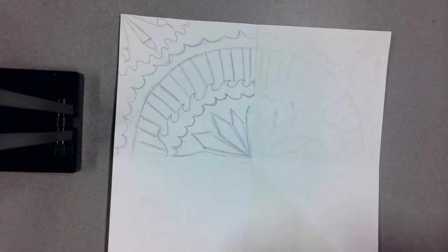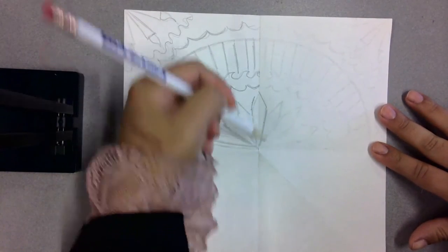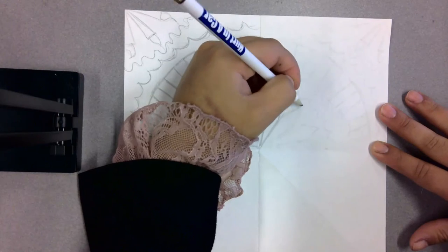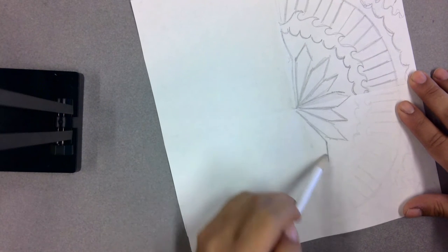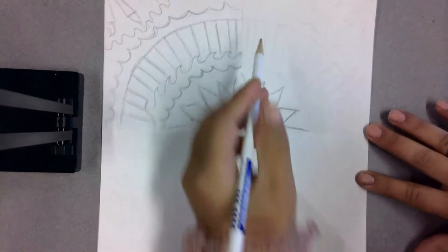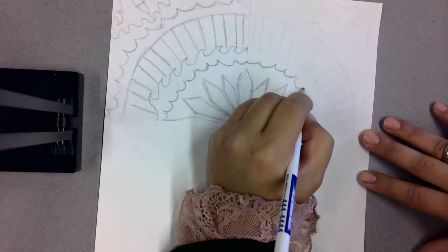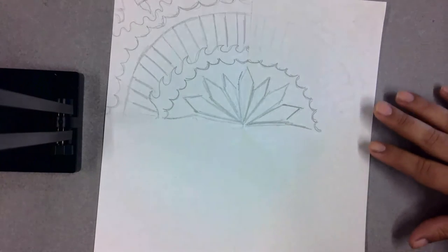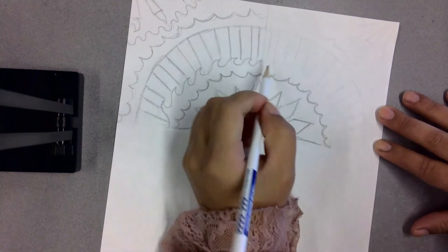Now I can come back with my pencil and do the exact same thing. I'm gonna go over all of these lines, over all of them, making it very dark, and then I'm gonna do the same, transferring this one to this one, and I'll go over it, making all of the lines darker.